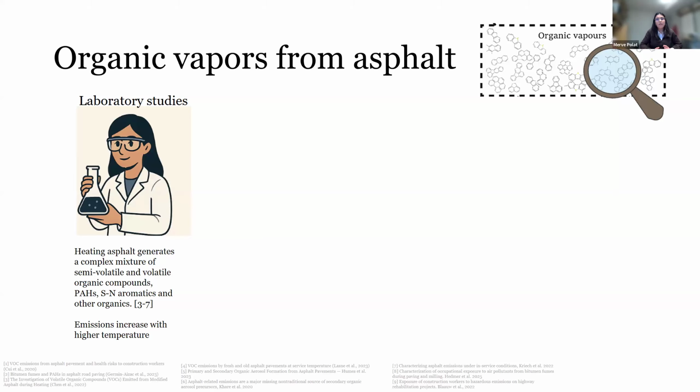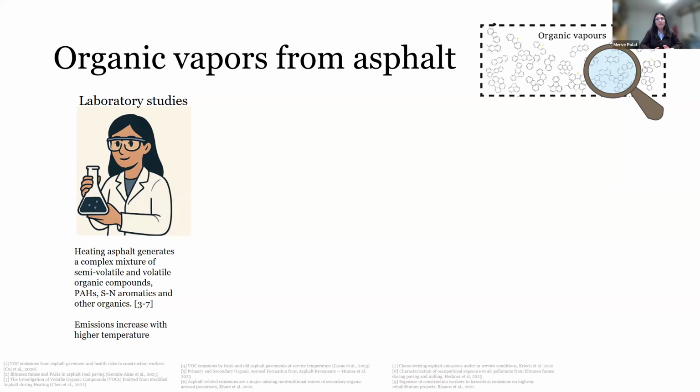What is the chemical composition of the asphalt fumes? And how does it change when you use green asphalt types? And how does it change when you introduce other things to that matrix, such as soot and so on, that are present in roads around the world? So we characterize two main pathways. One of them is called POA, primary organic aerosols.